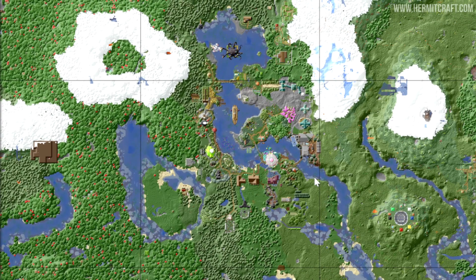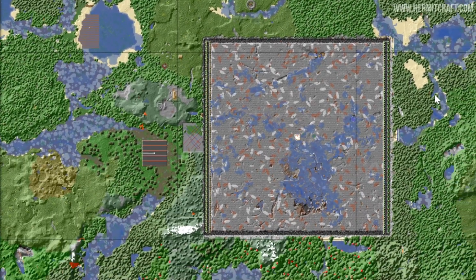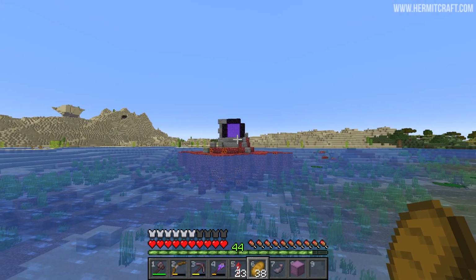And while I've got the map open, I want to give you a sense of scale. So there's the starting area, and down here is Doc M's perimeter, right? Look at it. It's just utterly massive. But now it's time for us to make some progress with this witch farm. We're going to get it built in this episode. It's going to be really cool.